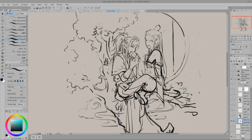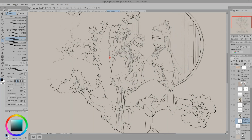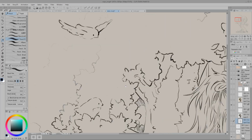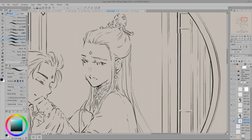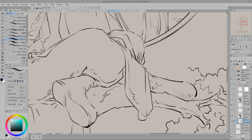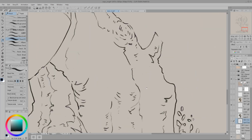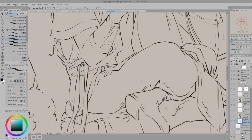And then I do a line on top of it. I try to clean it up, but as you can see, it's still not all that clean. It's still kind of sketchy and a lot of broken lines. So that's why the bucket fill tool or the close and fill doesn't really work for me. I can't really use those. So I can't have those clean flat color style for this kind of line art.